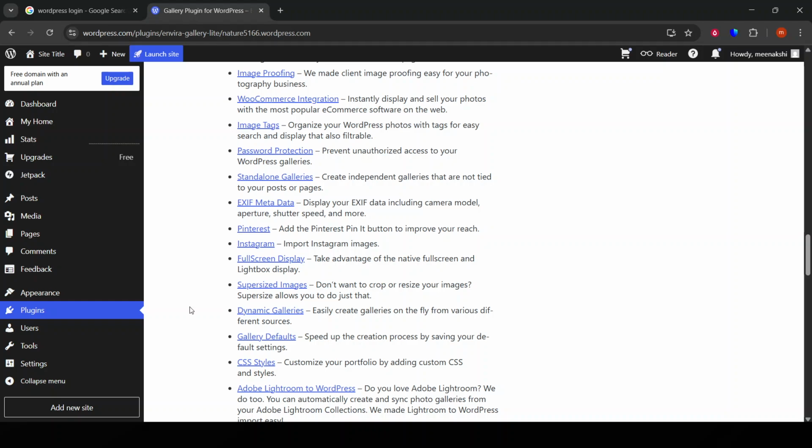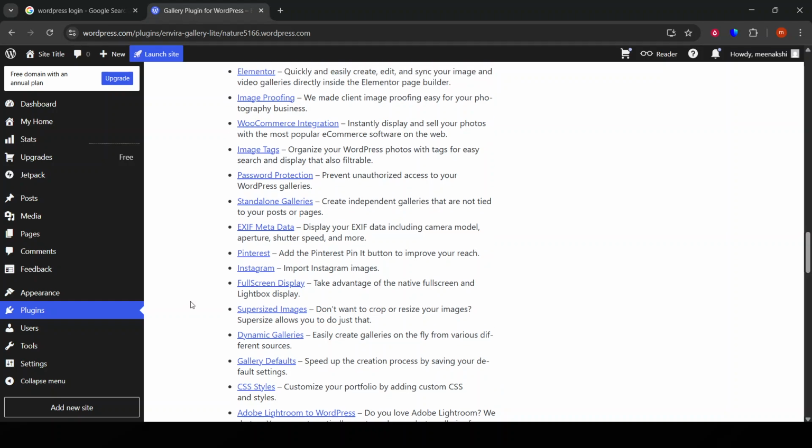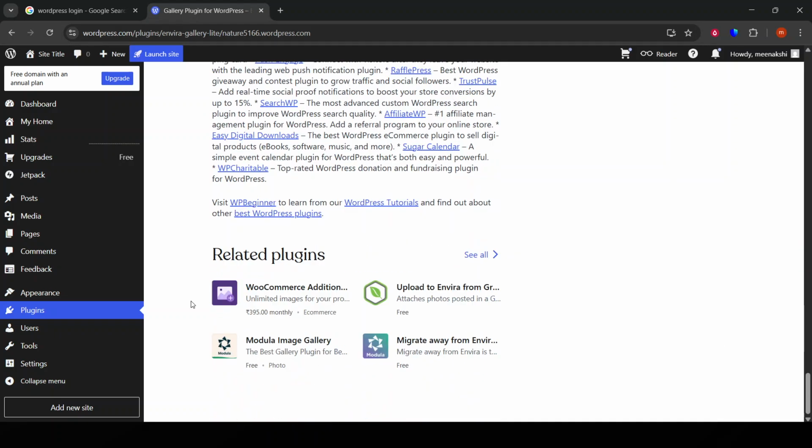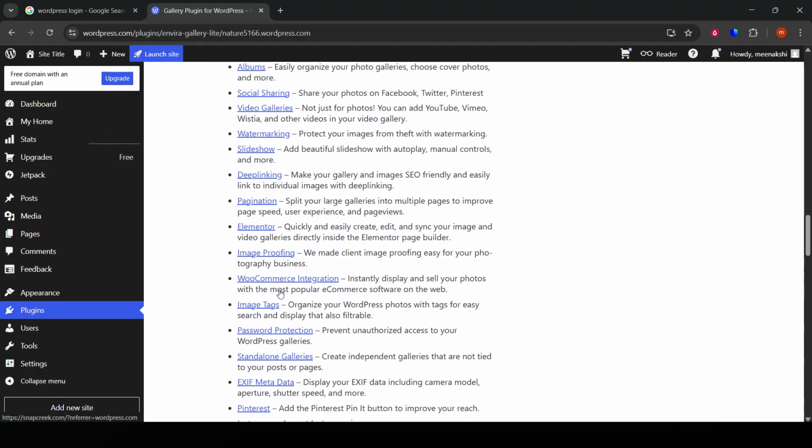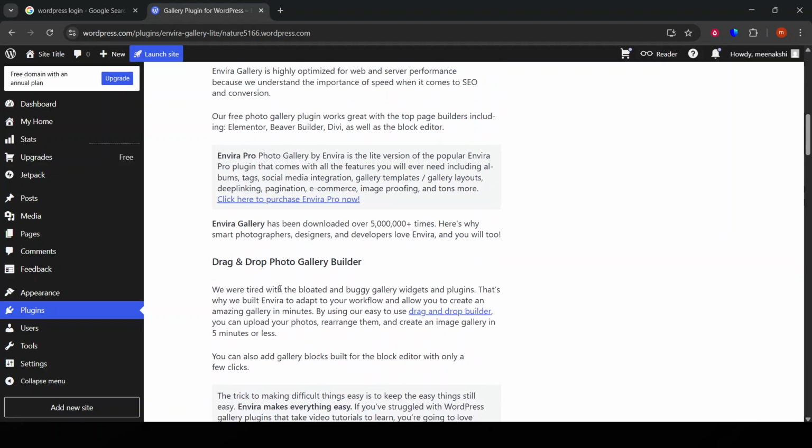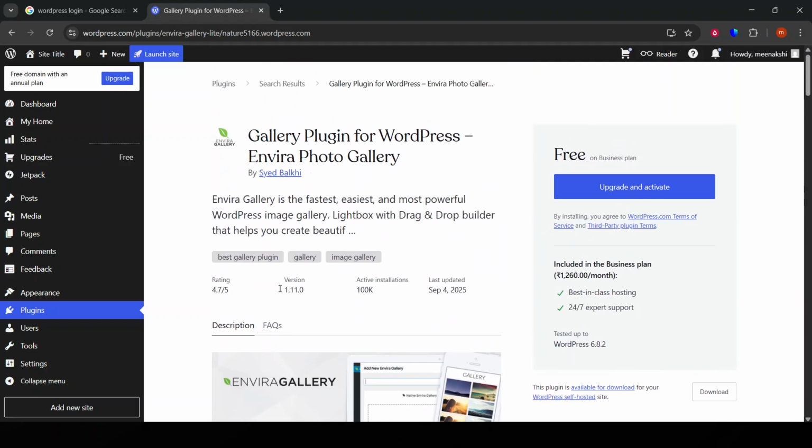Before we go further, let's take a look at some customization options. Wordpress Gallery offers a variety of ways to personalize the look and feel of your gallery. You can adjust things like image sizes, so they all appear uniformly. Experiment with these settings until you have the look you want.